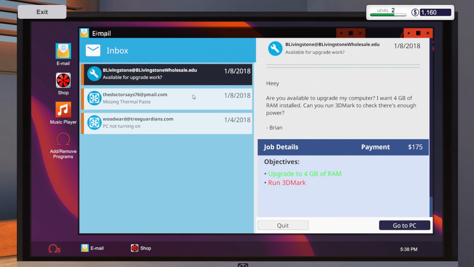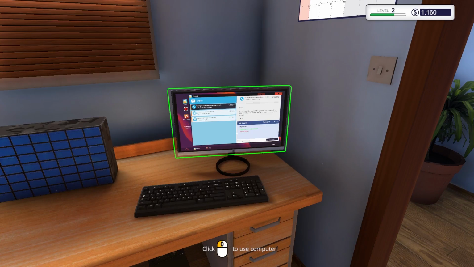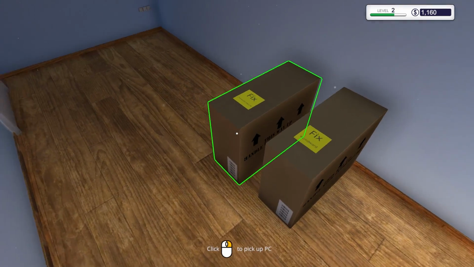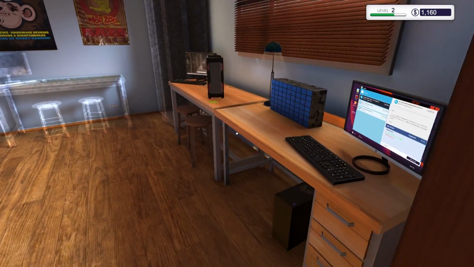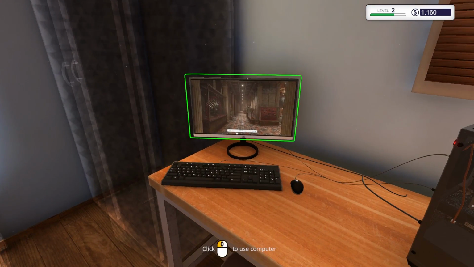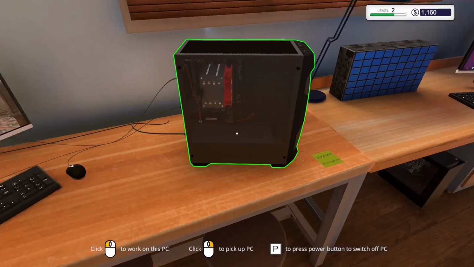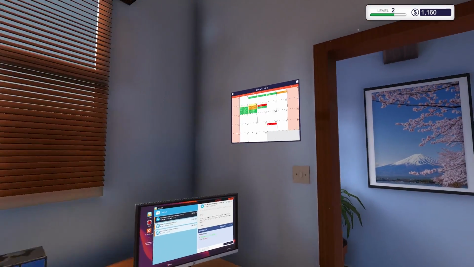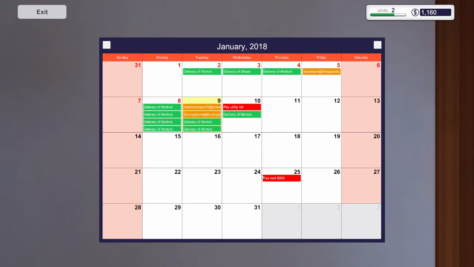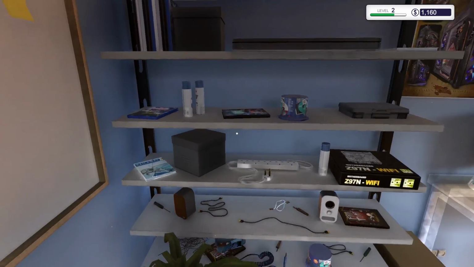Go ahead and check the... check things over here. I don't think there's going to be anything I'm going to need to buy. That's the motherboard and that's the thermal paste. So, yeah. Hopefully, this thing is just going to take forever to complete. And, oh, there we go. I can review my calendar there. Didn't even know that. Can I write on the whiteboard? That would be great if I could.